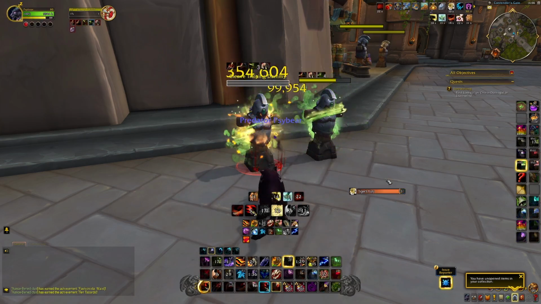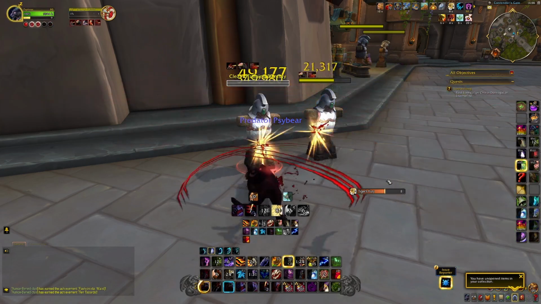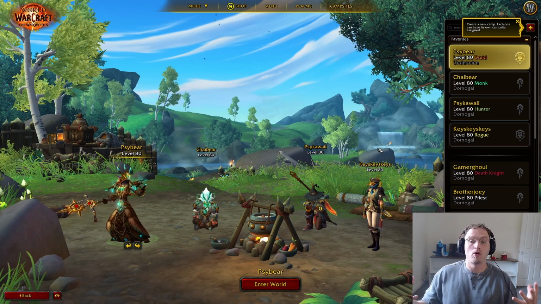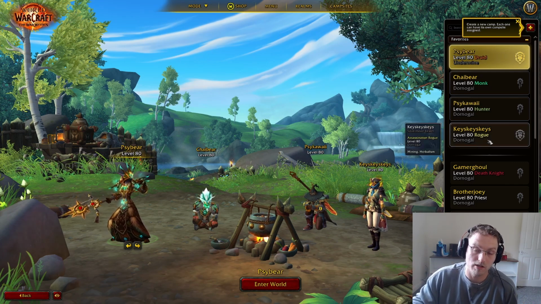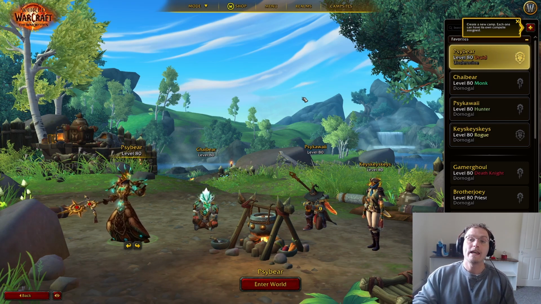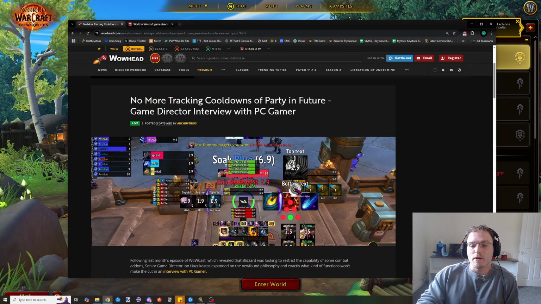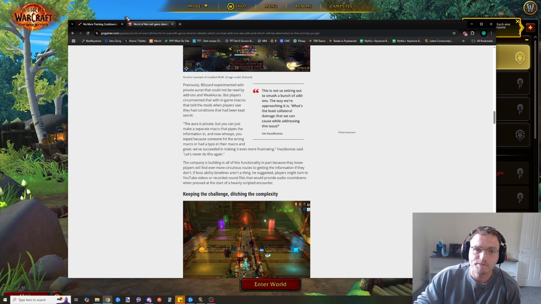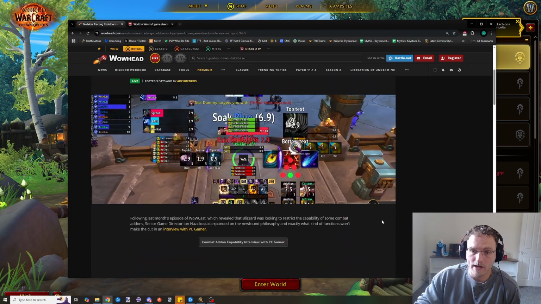But in anticipation of some of these things, Ion Hazzikostas sat down with PC Gamer for an interview to discuss add-on development, their efficacy, Blizzard's in-house overhaul, and some of the major, catastrophic changes that Blizzard is looking to make to add-ons in general. Well, combat add-ons, I should say. So let's check out some of the key points that Ion actually spoke about. Now, there is a link to the full interview here if you want to check that out from PC Gamer. There is also a synopsis from Wowhead here for you as well.